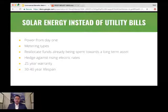Now, there's different metering types that are available throughout Iowa, depending on which utility you're on. With some utilities, they have something called net metering. And what that means is any excess energy you're producing, you push back out onto the grid. And that utility company will credit you at the full retail rate for that energy, and they measure it per watt. So then when the sun goes down and you need to use energy, instead of paying for it, you simply swap out the credits you've accrued, and you get those at the full retail rate that you would otherwise be paying.